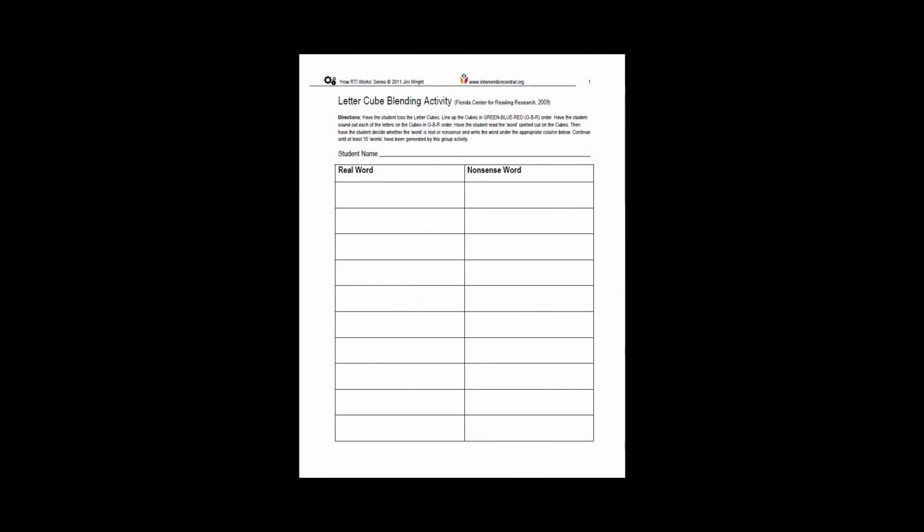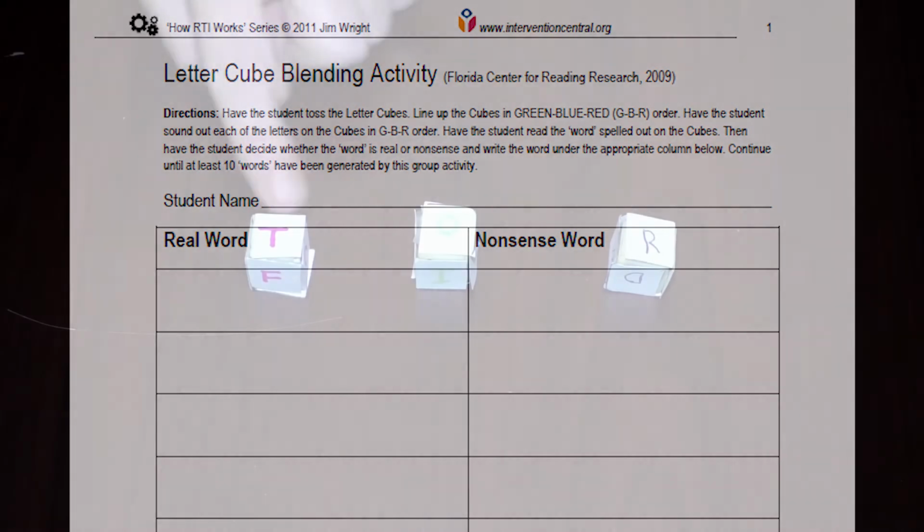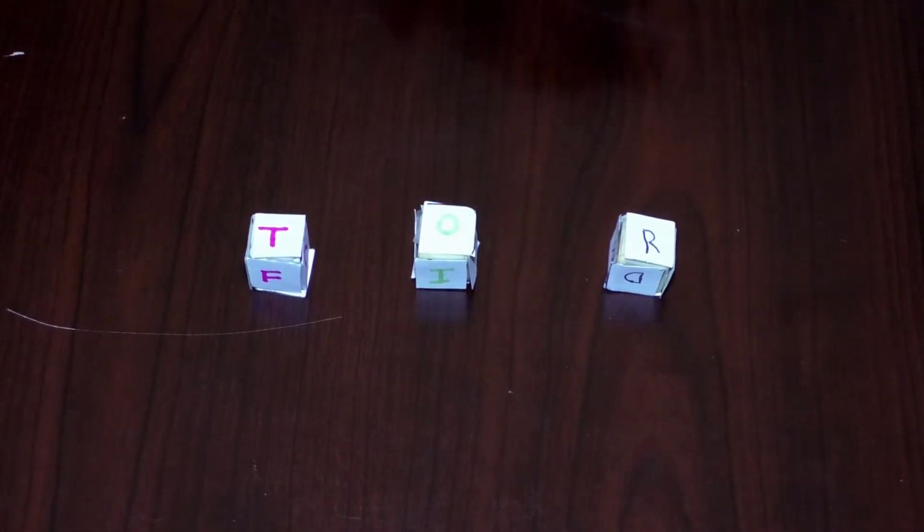And then after they have rolled all three, they take from die 1, 2, and 3 and write down on a piece of paper in that order, to determine if it is a real word or not. So Tor, it's technically a Scrabble word, but for these purposes, it wouldn't be a word for them. So they would write it in the nonsense column.